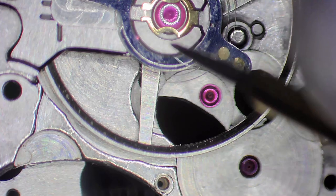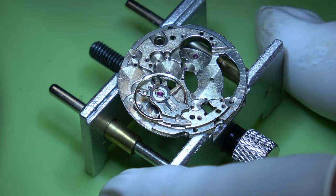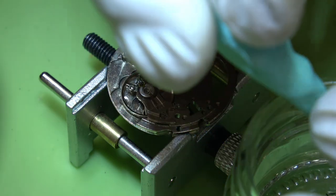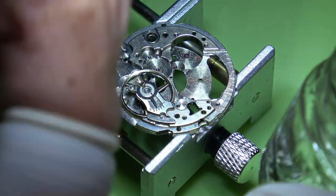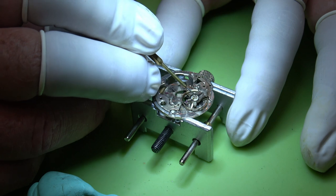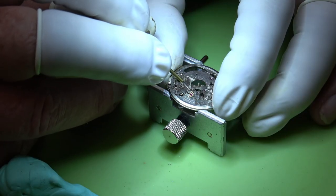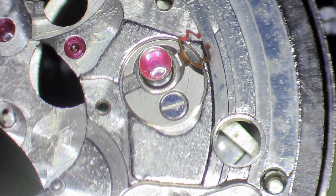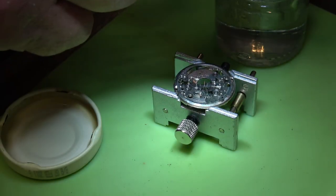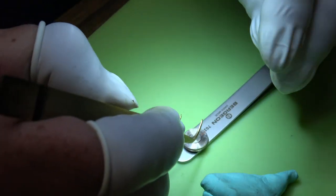For the cleaning machine I'll reinstall the balance but take out these capsules, and pop those into a jar of B dip along with the springs. I do have two jars - one for the top jewel and one for the bottom jewel. I have learned it's not a good idea mixing them. Close that spring back up and repeat the process for the underneath jewel. Then we can remove the mainspring.